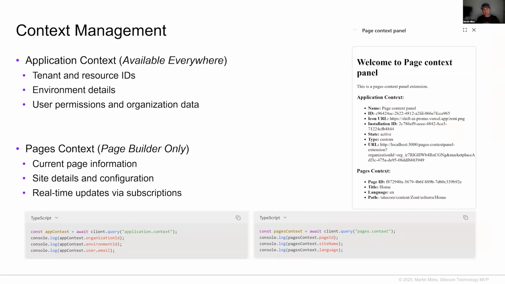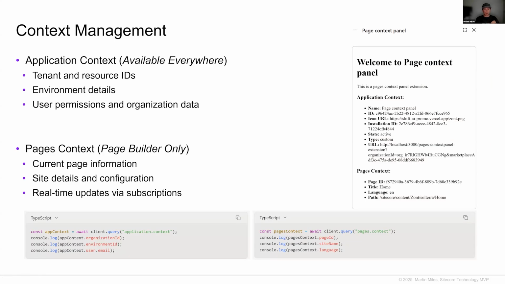Next, we go to context management. And I want to say understanding context is crucial for building effective marketplace apps. There are two types of context you need to be aware of. One is application itself, and the second is pages context. Application context is available everywhere, regardless of which extension point your app is using. It gives you information about the current tenant, environment, user, and organization.